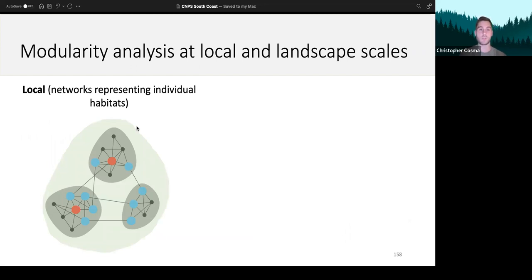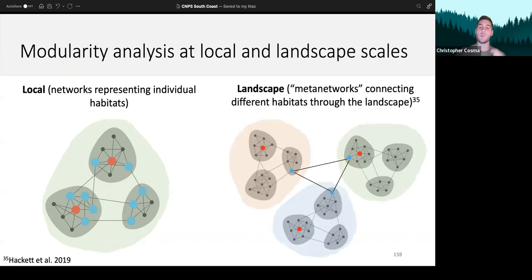And so when I say local scales, let's say you want to plant a grassland habitat in Southern California, wherever you're living. Let's say this network is just representing your local interaction network in a grassland ecosystem. So we can perform this sort of modularity analysis to find which species are most important right here where you are in that habitat type, but we can also perform this modularity analysis at a landscape level and show how certain species connect different types of habitats to one another.